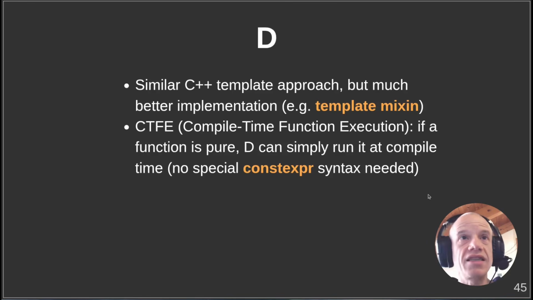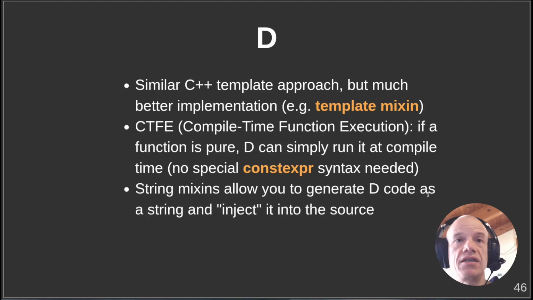And it doesn't have context, with the meaning that any function is context. So you can call any function; there are limits on what you can do at compile time. But if, for example, a function is pure, just manipulating input and output with no dependencies, you can just call it at compile time. So there is no context keyword. And this is actually, in my opinion, more sensible. And the name they use is compile time function execution, CTFE.